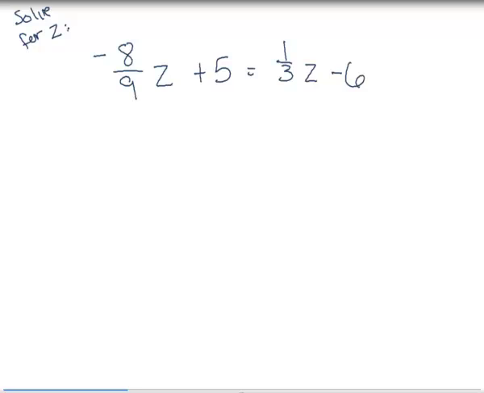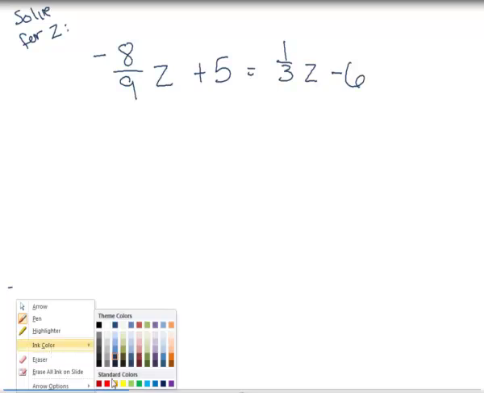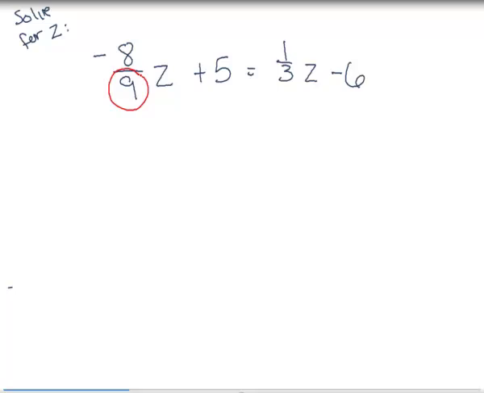So, okay, in the room, they're telling me to find the lowest common denominator. Professor? What? Online, they're saying no. Nobody wants to solve this with fractions in it. So we're going to clear the fractions by using what would be the lowest common denominator. So I'm going to look at these denominators. Let's change our ink colors again. Looking at these denominators, the least common multiple, which is the same as the lowest common denominator, would be 9.